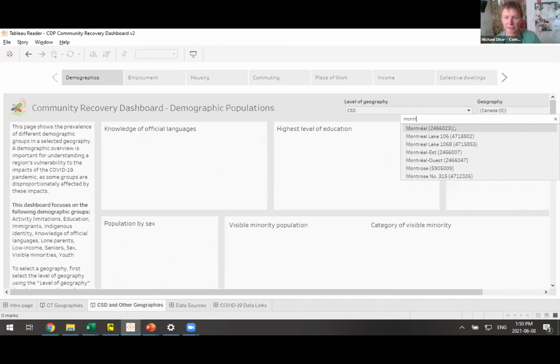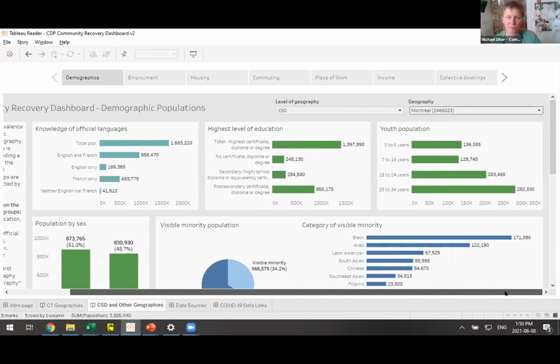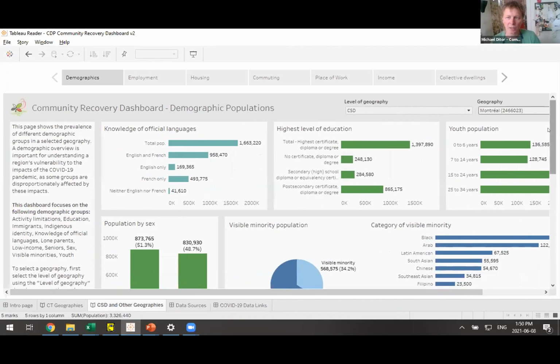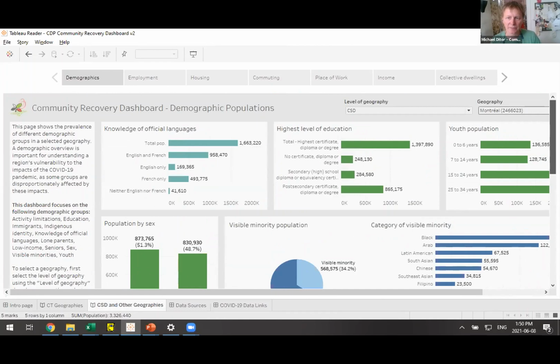I am currently located in Montreal. It's going to take a little bit of time here. And then you have access to a wide range of infographics here. Some of these are split by various demographic categories, and then you can see some of the other themes that are available to you.